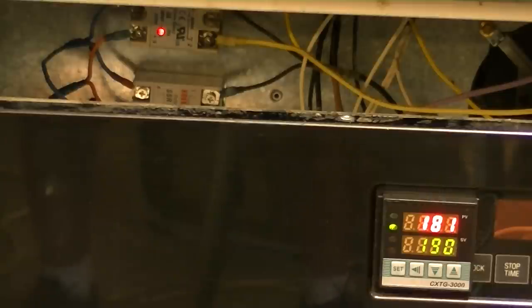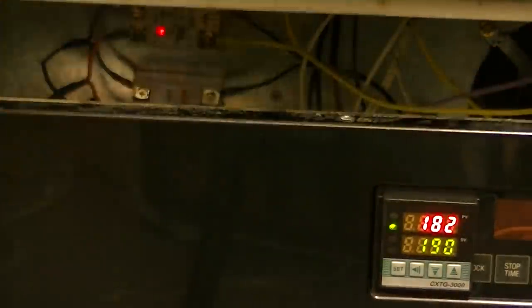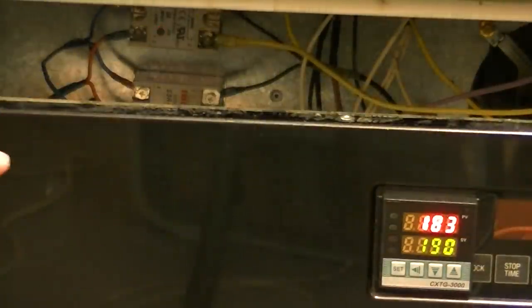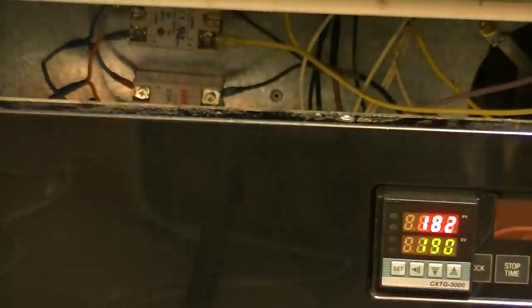You can see now we're coming up to 182, still just blinking away. Feeling a good bit of heat out of here. I've got the sheet metal panel that'll eventually go over the top of this and cover it back up. As it is right now it's open, and of course this is stainless steel - I can move this stuff if it starts getting too hot.